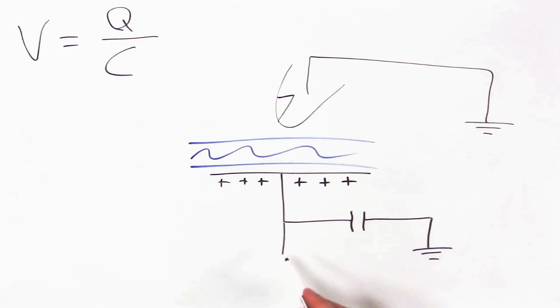Since this increases, the voltage right here must decrease, and that decrease will actually be related to the capacitance here. So, by measuring the voltage here, after making this connection, the phone can figure out whether it's being touched or not.